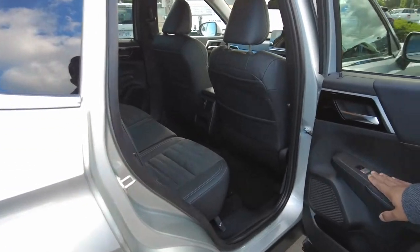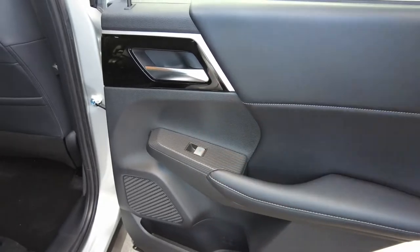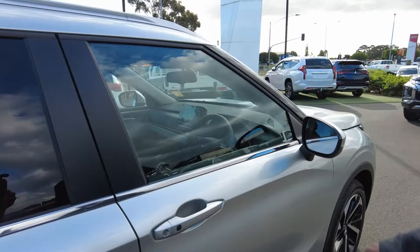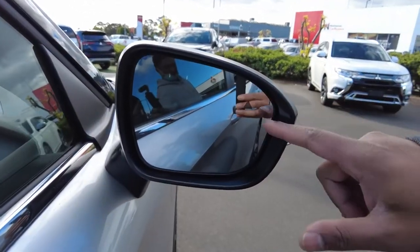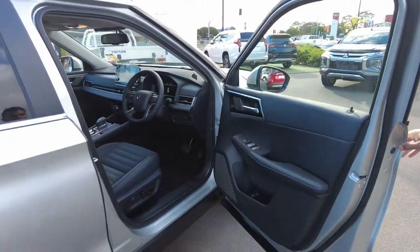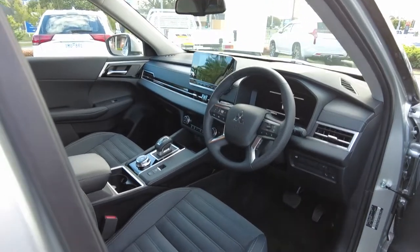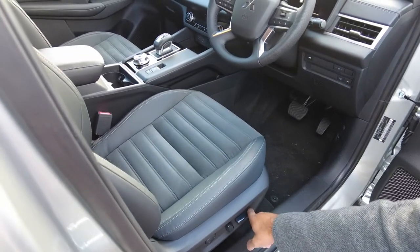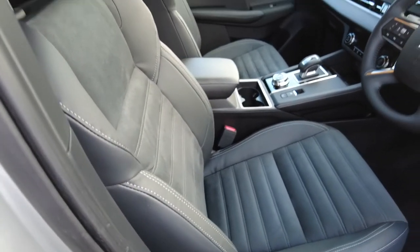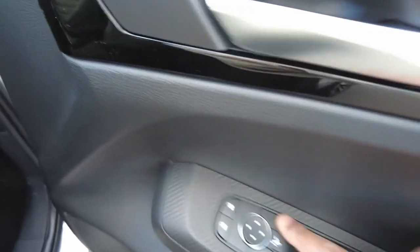Looking at the specs — all four windows are automatic power windows, as you can see with the leather upholstery. Push the button and the window goes down; push it again and it comes up. With the blind spot warning, they've changed the previous two-dot design to a triangle indicator — it does the same thing but has a different, very nice look. The seats are all electric power seats, and you also have lumbar support, which especially helps on long drives.